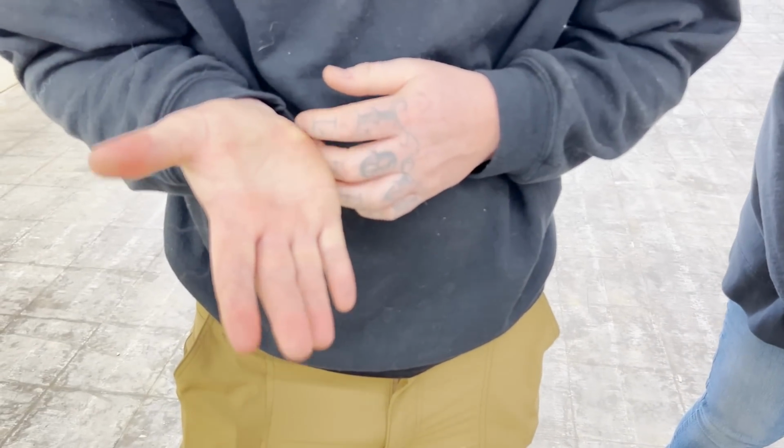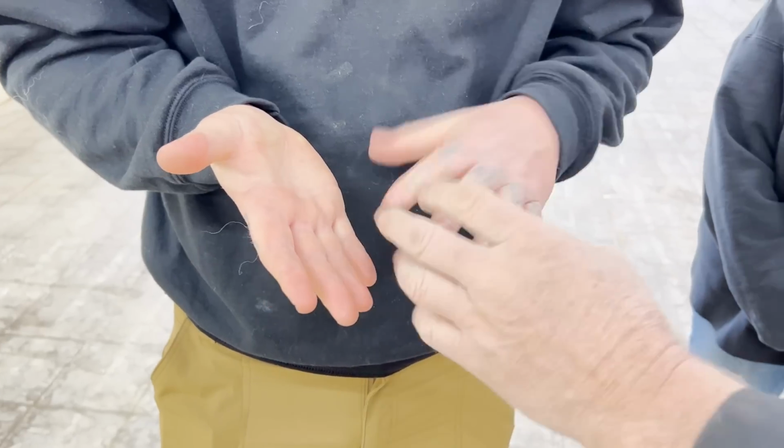Do you have blisters? Surprisingly, no. Well, almost there. You have jailhouse tattoos, though. Well, I got those in prison. I did rub through my glove there. I'll die before I go back.